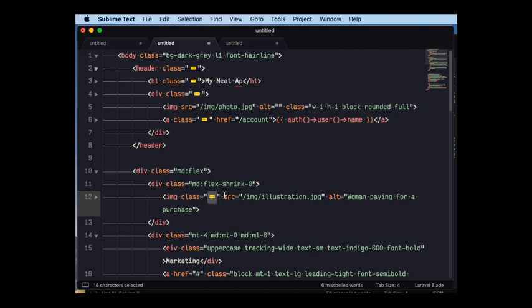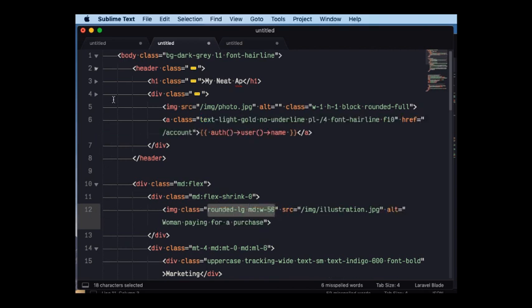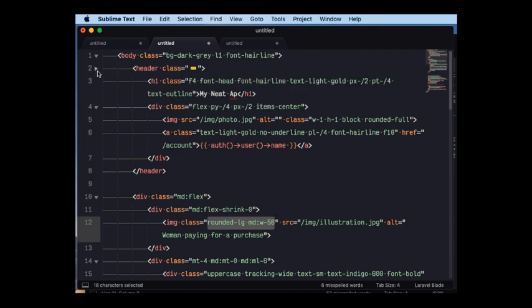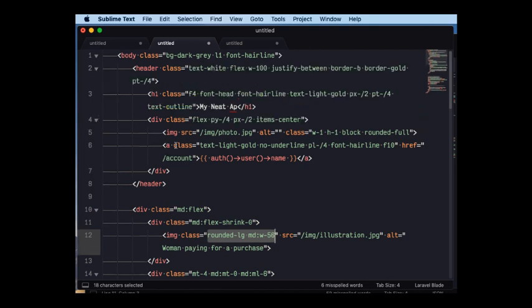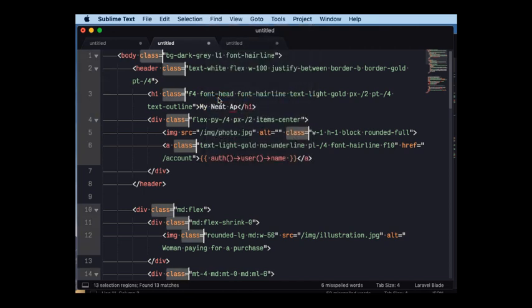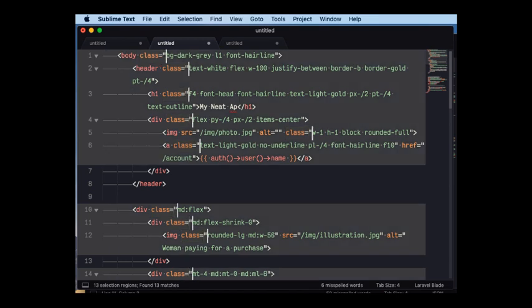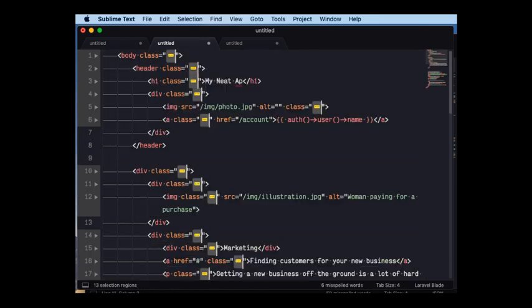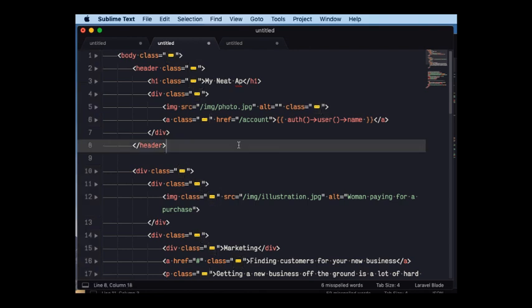I've set it to F9 here, but you can set it to anything. I've got one of those Logitech keyboards with 12 weird extra buttons, so I've used one of those. If you want to open them up again, just click the arrow and they'll unfold. Want to hide them all? Select class equals, quick find all, move your cursor inside, hit our hotkey, and all of our classes are hidden.